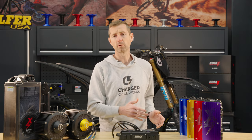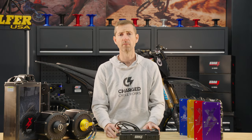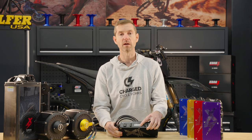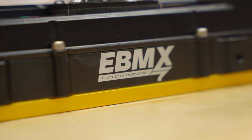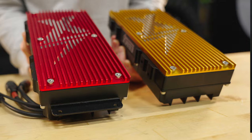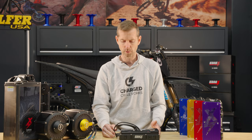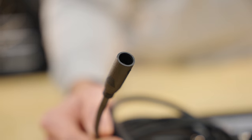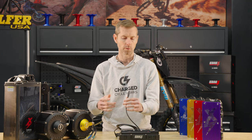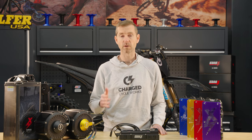Let's talk about the differences between the version 1 and V2 of the X9000. You'll notice on the side that it says 'Powered by CYC' — that's a good indicator that it's a version 2. The lower tabs have been cut off for a cleaner skid plate install, and one of the comms cables has been beefed up to make it even more waterproof. The biggest internal difference is it went from 900 phase amps to 1,000 phase amps due to additional capacitors being added.